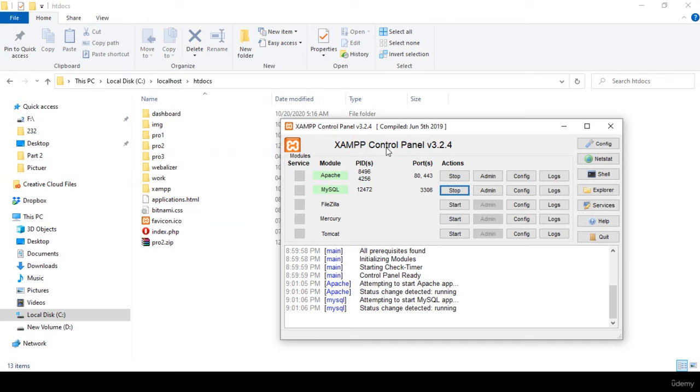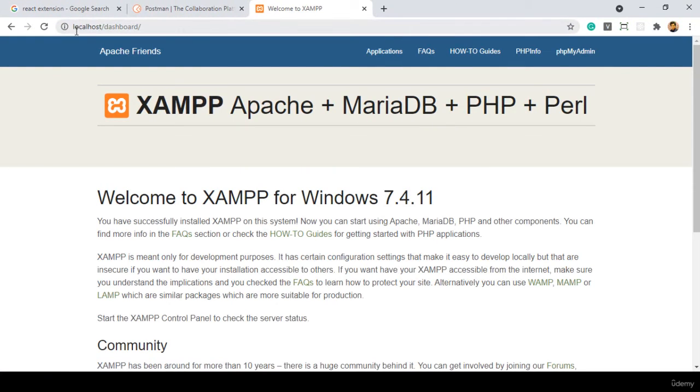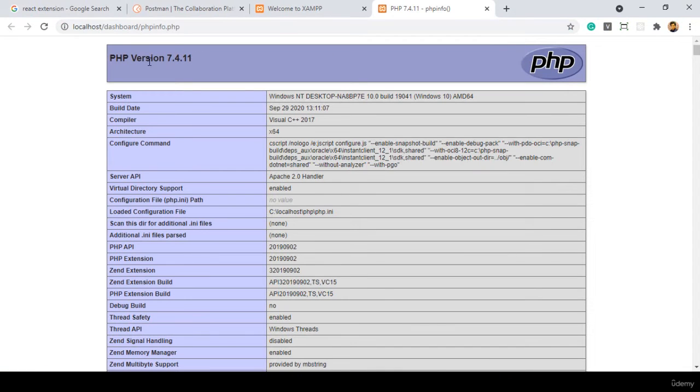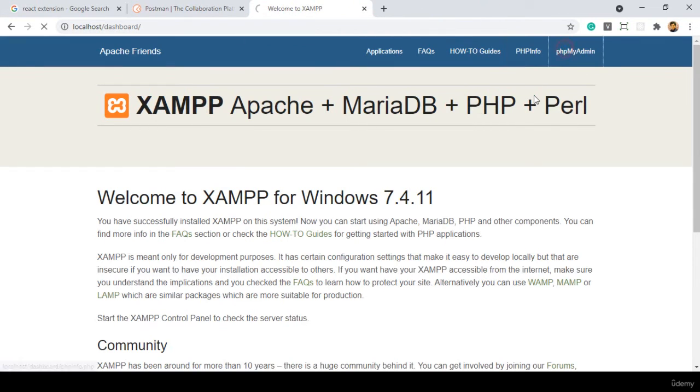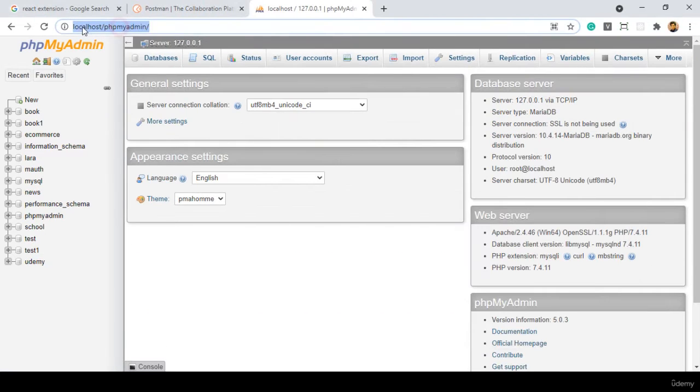Okay friend, and also when you install XAMPP, if you search for localhost, you can see it's redirected to the localhost dashboard, and here there is phpMyAdmin, and here there is PHP info. If you click it, right now I am using PHP version 7.4.11. If you are using PHP 8, it's totally fine. And also if you go to phpMyAdmin, after you install XAMPP and run the SQL server, you will automatically be able to access localhost phpMyAdmin. So that will also be needed.